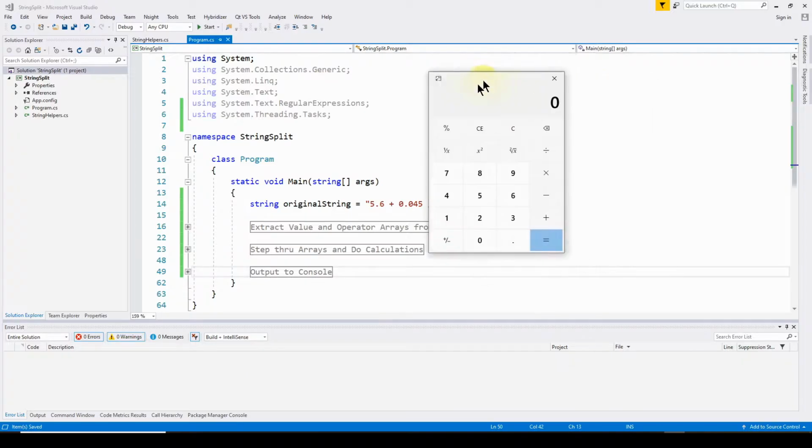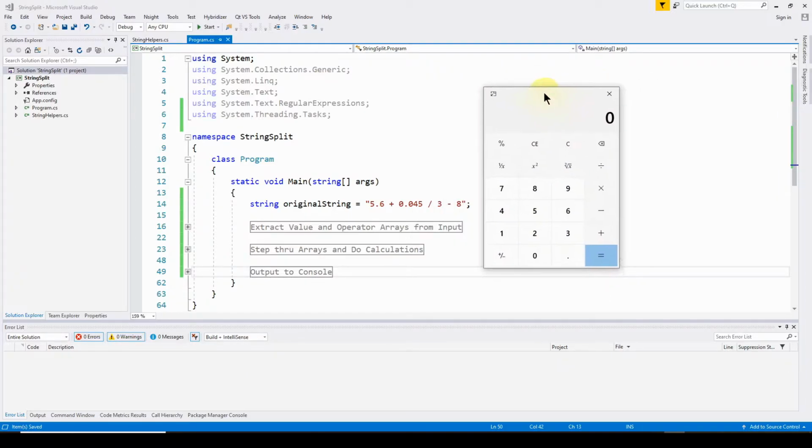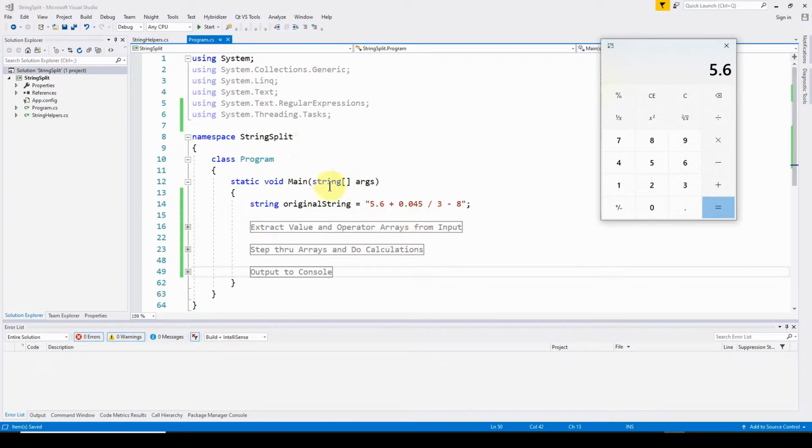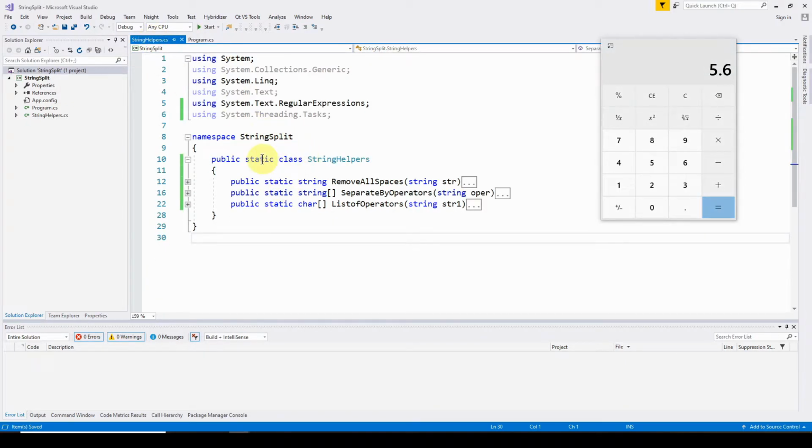So what we're going to do is make believe we've got a little simple calculator like this. This is the Windows calculator. The user is going to enter a number into the text box, and we're going to grab that text and perform the calculation. What I've done here is I've got a C# Windows console application. Here's my main program. I've got some regions with some basic operations, and I've also got a static class of string helper methods, and we'll talk about that.